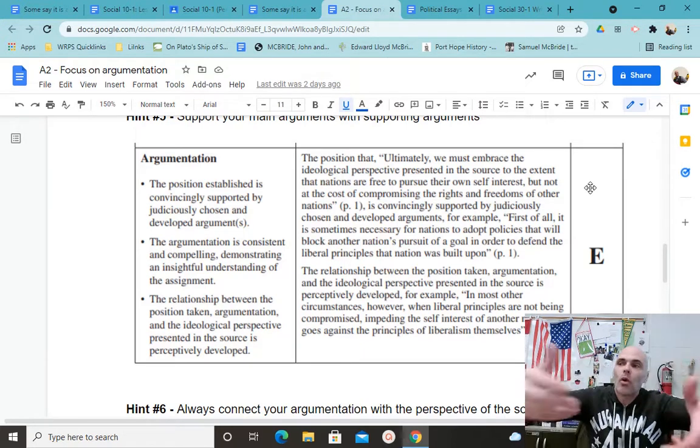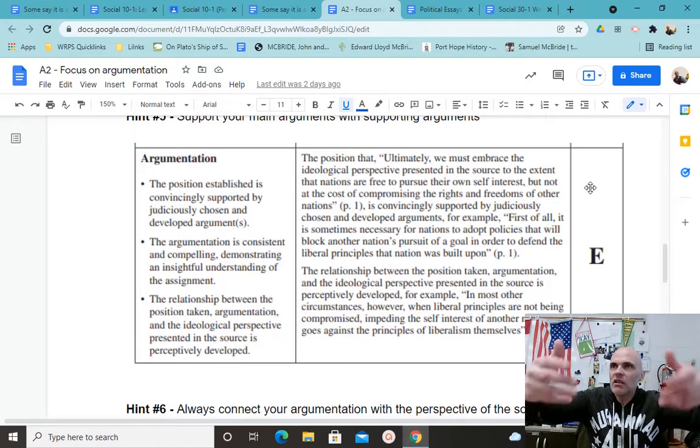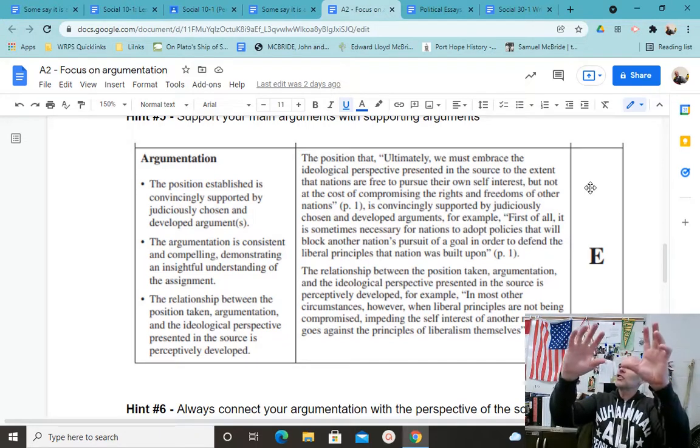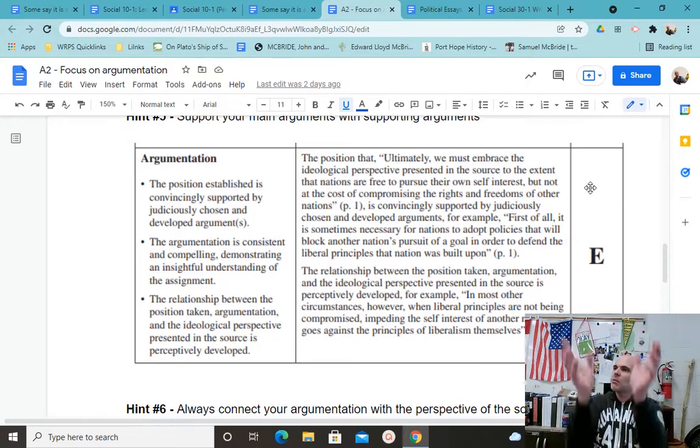Now I've made a supporting argument that logically demands some evidence now, right? If somebody says that, now you want to say, prove it. So the argumentation leads the evidence. Argument comes first. The evidence has a purpose to defend the argument that you just made.